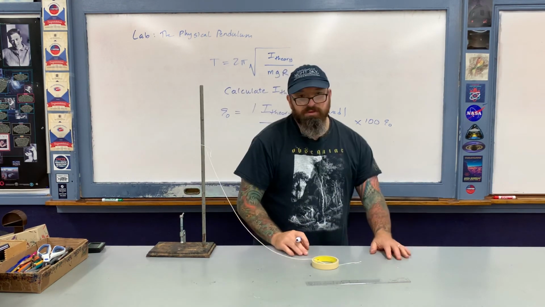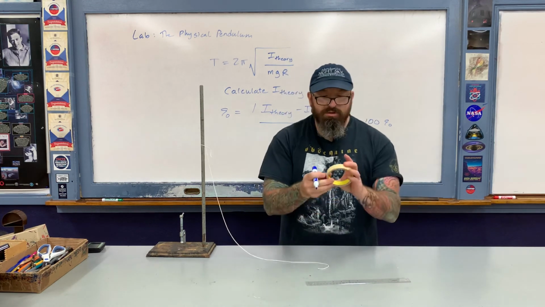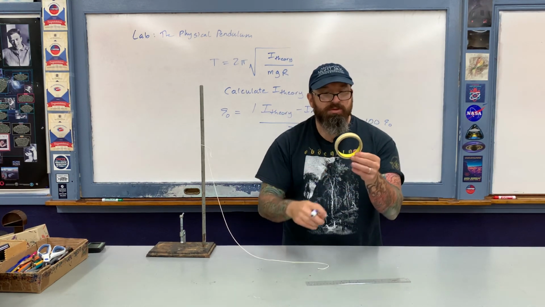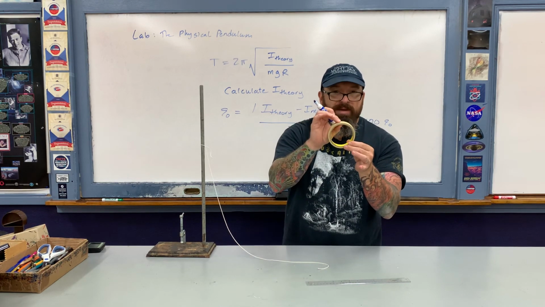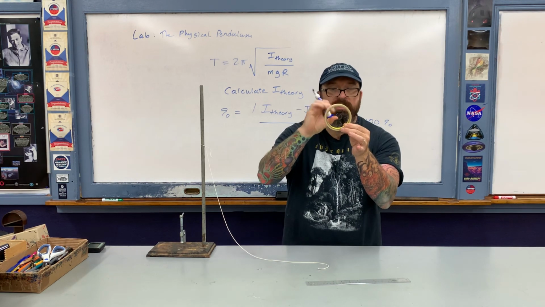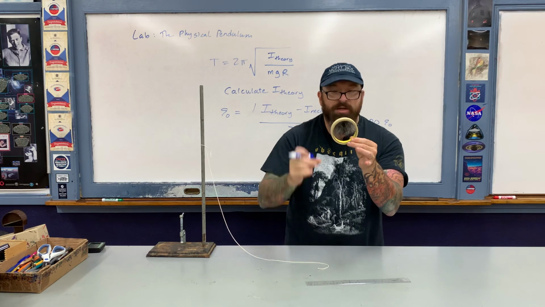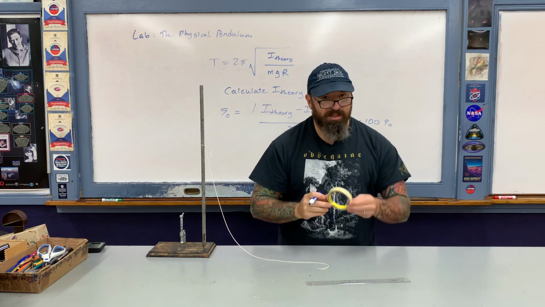If you're careful, you should obtain very good results for this experiment, but do make sure that you use a thin tape roll as I'm doing here so we can consider it a hoop. So most of the tape has to be missing. In other words, the thickness here of the tape roll like so is small compared to the overall radius of the hoop. So you do have to ensure that most of the tape is missing from your tape roll, okay?